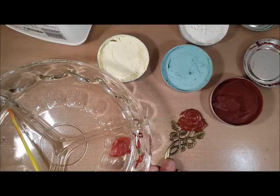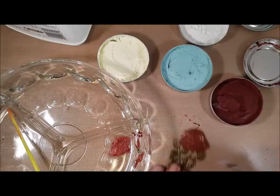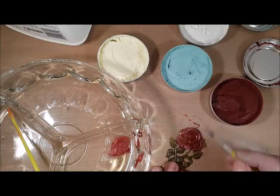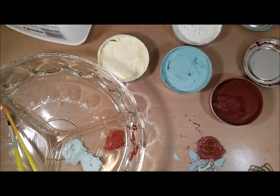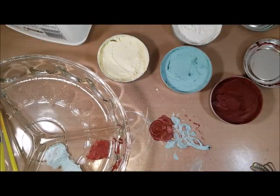I guess that's another thing I should mention too, is because this stuff has a working time of 30 minutes, you can blend colors. See that? So that's like a combination of this red and the patina. So say I wanted to go around the outside with that. So you're not just limited to the colors that you have. Okay, now, I'm not a big fan of that, but anyways, I'm just demonstrating how you can use it.